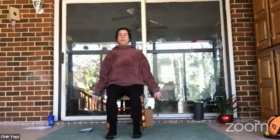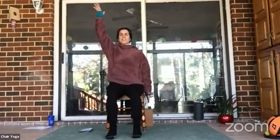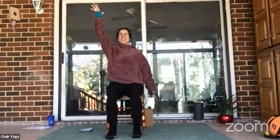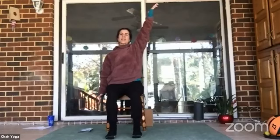And breathe. Feel and keep the energy. Notice it through the fingertips pointing to the floor, through the top of the head reaching to the sky. Keeping this foundation, we're going to lift up the right arm, extend with left hand down, breathe, switch hands, left hand up, right hand down, extend, breathe.